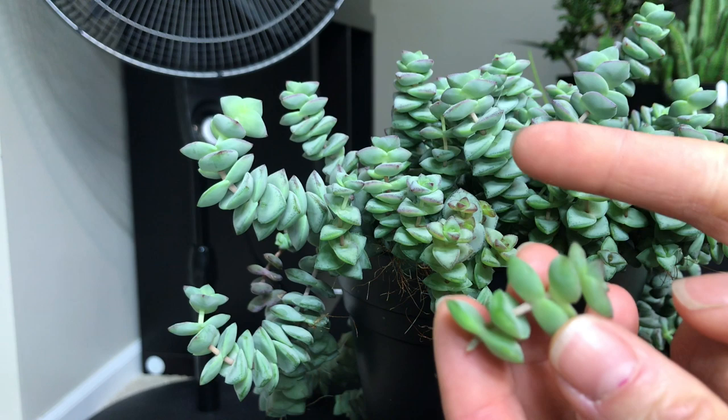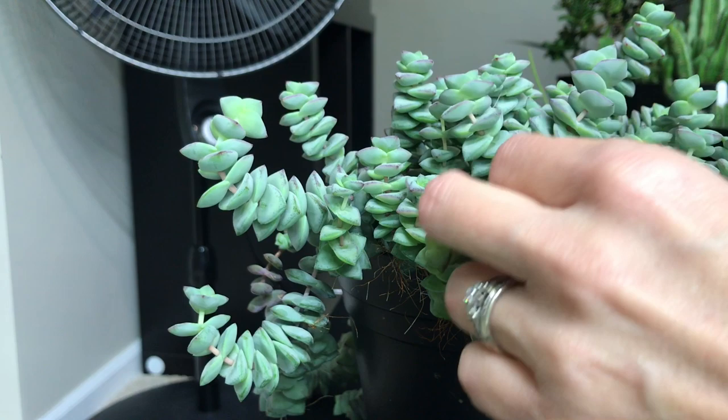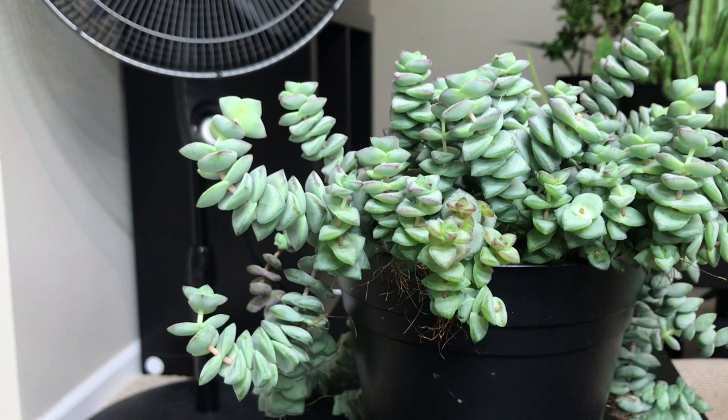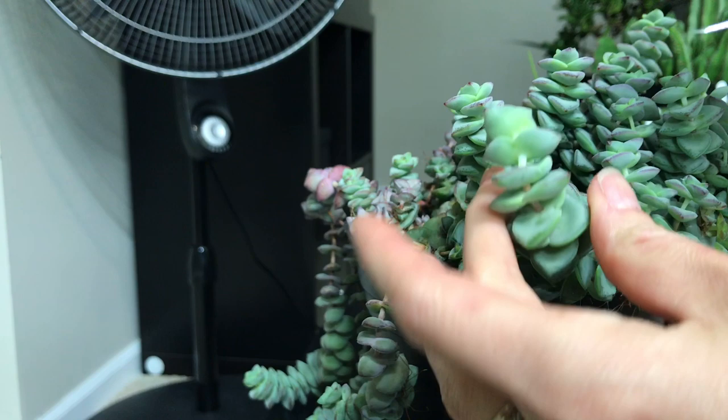You can directly put it in the rooting hormone and then place it in a pot. So I'm just going to be taking some of the cuttings here, wherever they stretched a little bit. And what's really cute is that they always double branch wherever you cut, so the pot gets fuller and fuller when you propagate. And you also can share or sell some of your plants.